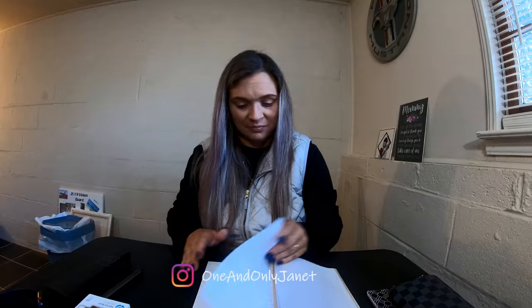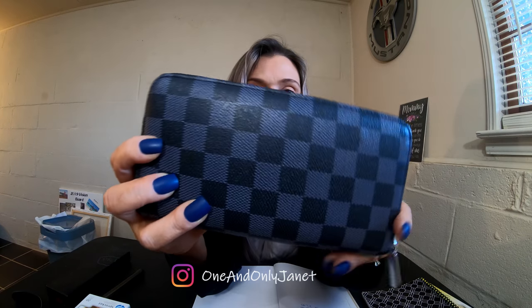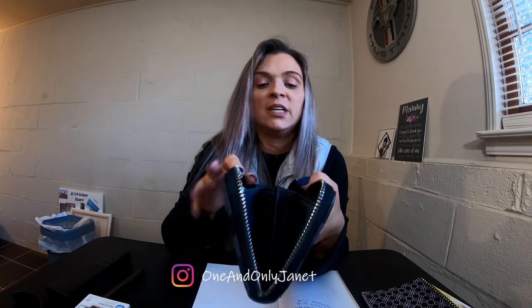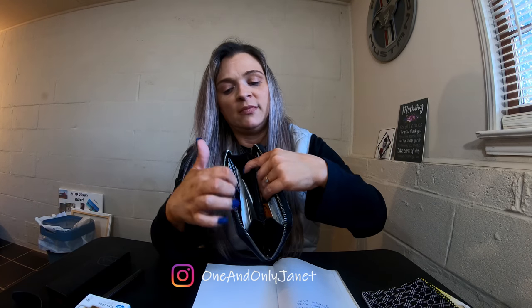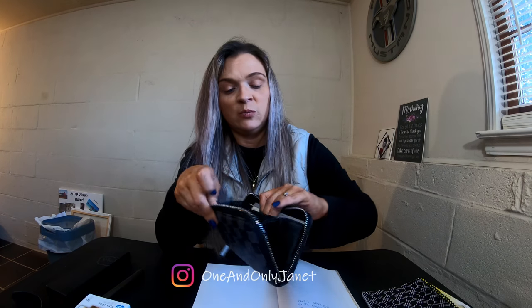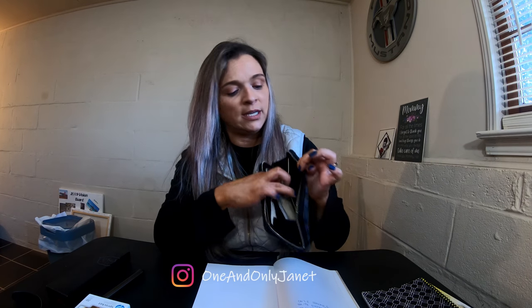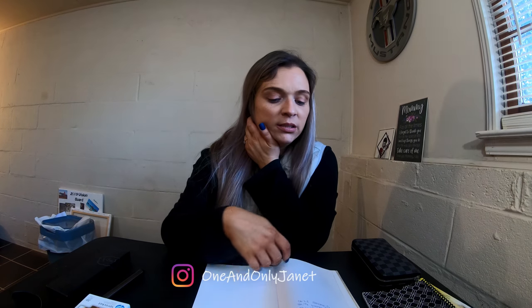This wallet is from Daisy Rose — it was $16.78. It has a little zipper, and on one side there are six places to put cards plus a bigger slot for cash. There's a little zipper for change, and on the other side there are six more card slots and another place to put cash bills. I love it.